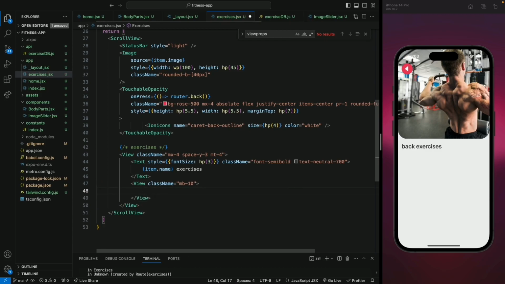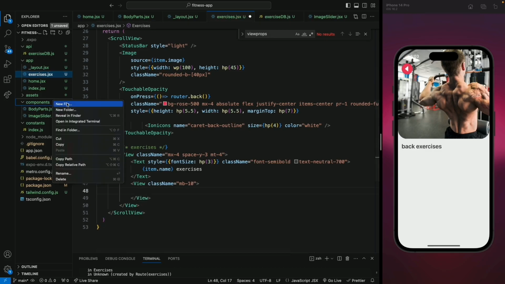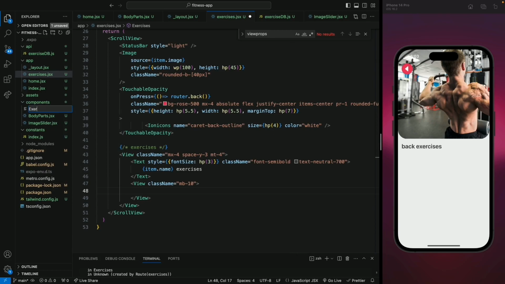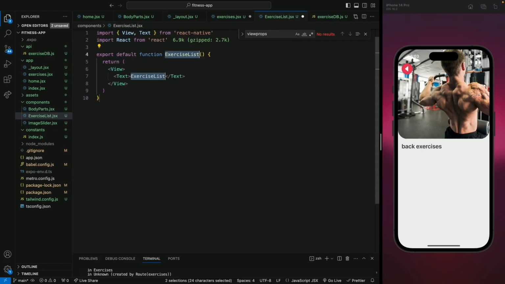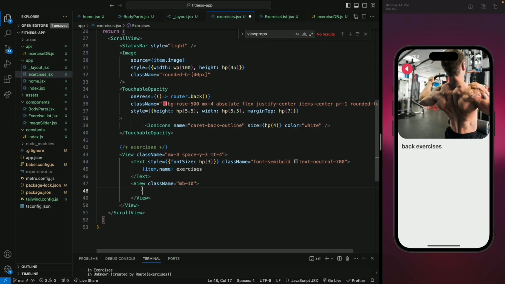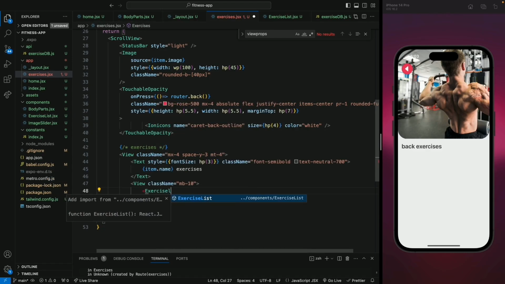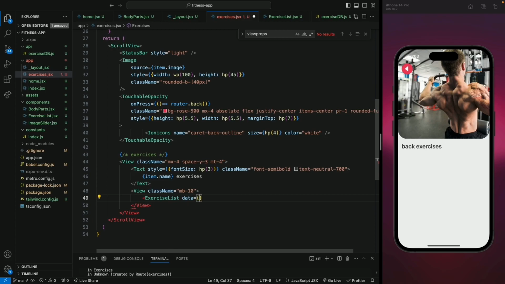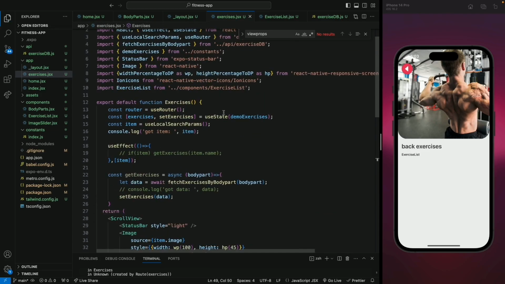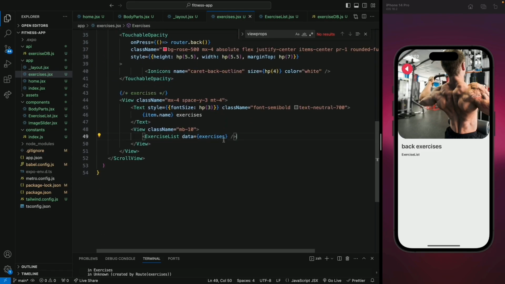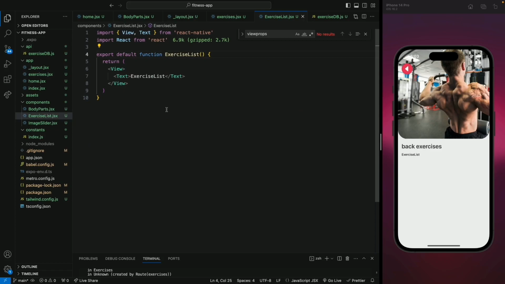And inside this, we're gonna add another component to show a list of all the exercises. So let's create a new file in components, and this will be exercise list.jsx. Let's create a functional component, and we'll use this in here, exercise list, and we're gonna pass the data as exercises, and these exercises will be from our API data. But for now, as you can see, if I scroll up, you will see these are the demo exercises that we are using, but when we finish the design, we will use our API and then we'll set this data from our API data. So let's move to exercise list and start designing.